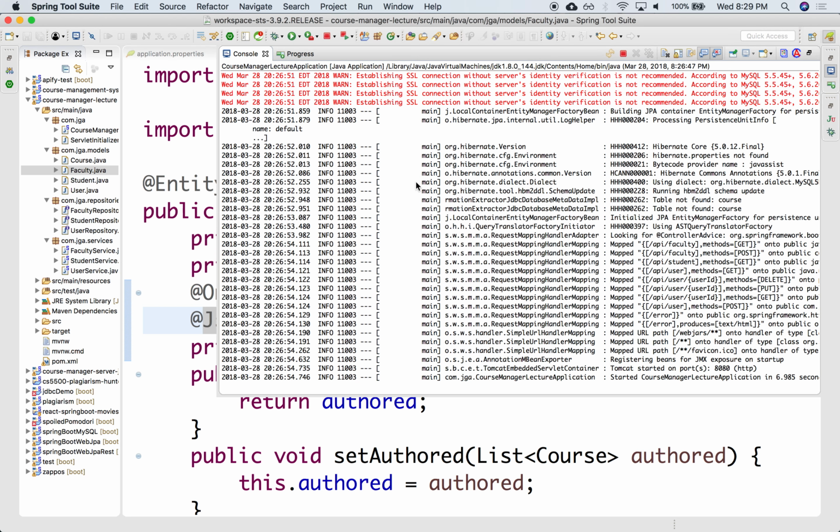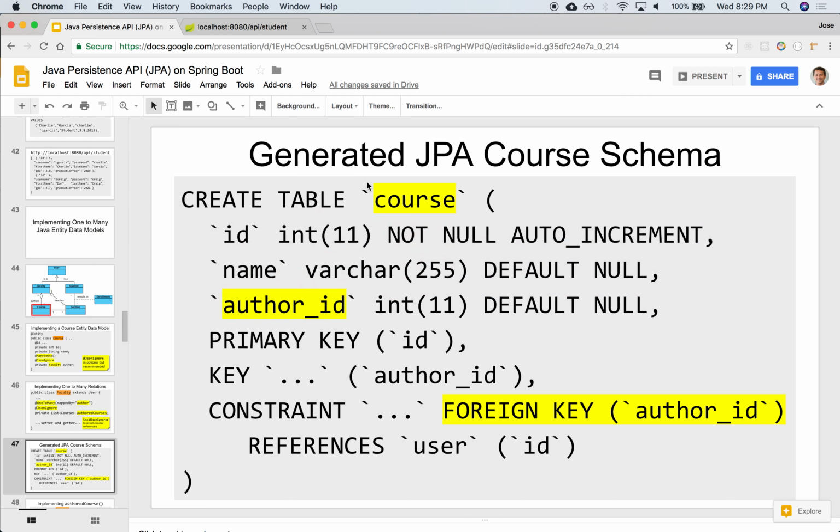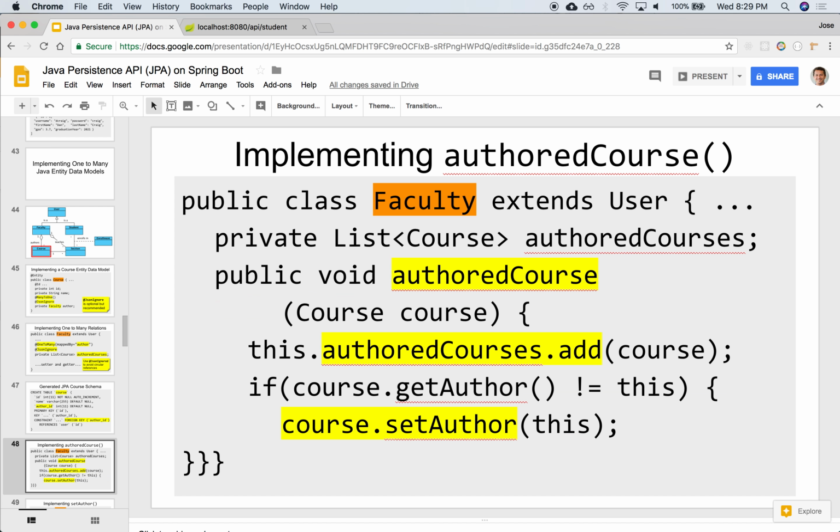All right. So now that we have that relationship, we can start looking at actually adding courses to author, saying that a particular faculty authored a course. So to do that, notice that we will have to make sure that the relationship is both ways, right?